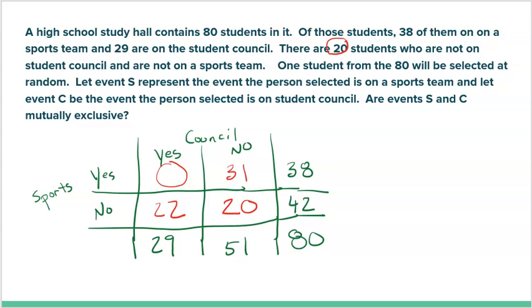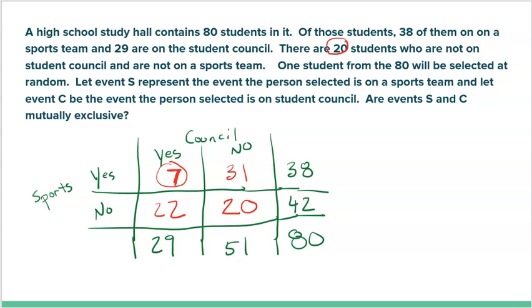So finally, now I can actually find my missing circle here two ways. I could look at the student council yeses. 29 said yes. Well, of that 29, 22 do not play sports. So there's got to be 7 that do play sports. Of the 38 kids that play sports, I already knew that 31 are not on student council. So I have to add up to 38. So that means 7 are yes, I am on sports.